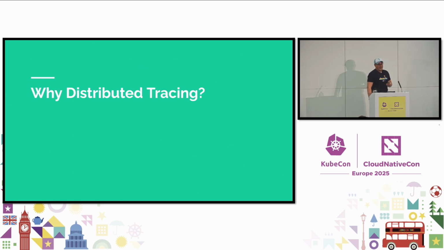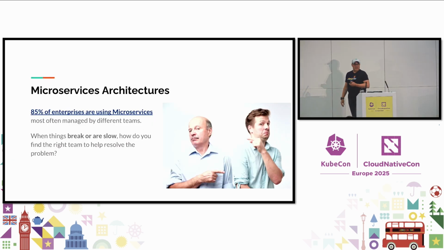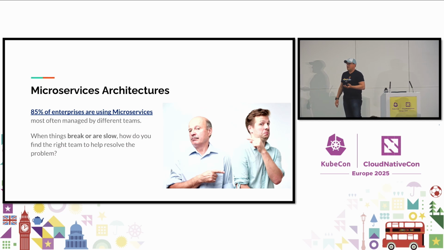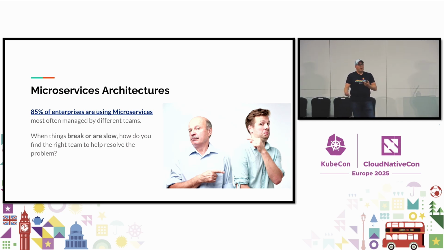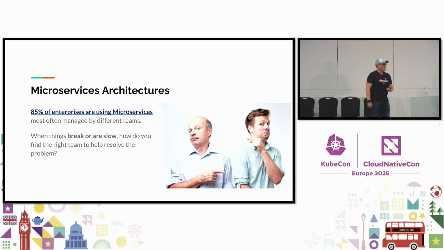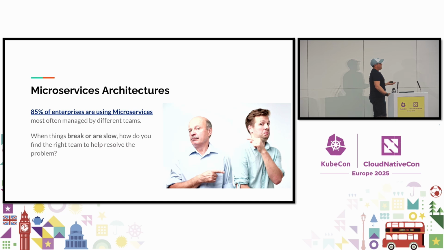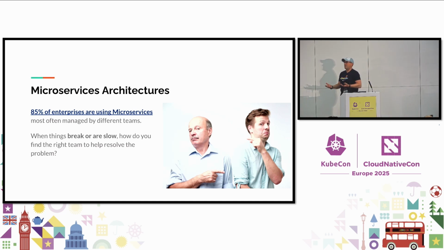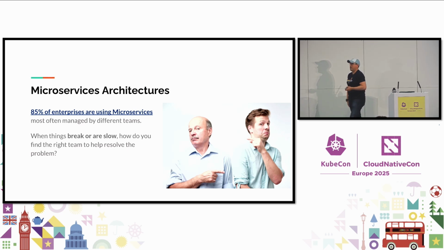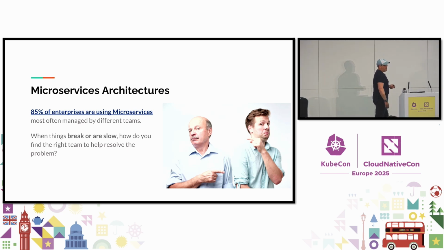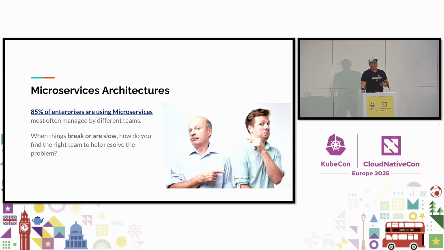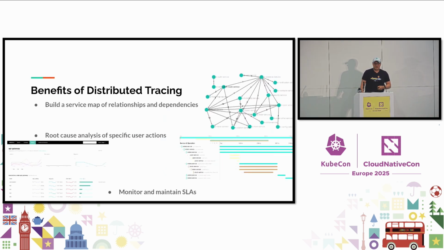So distributed tracing is really important because we all build microservices architectures. We have lots of different teams, and everyone is pointing at each other when there's a problem. So the issue that we try to solve with tracing is, you could say whose fault is it, but where did it break, why did it break, and most importantly, who can fix it so that our customer's back up and running. And tracing gives you that unique ability to answer those questions and to get really deep into what's happening in your code. So that's why it's important.